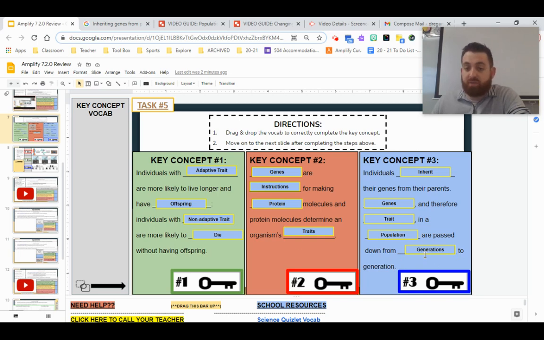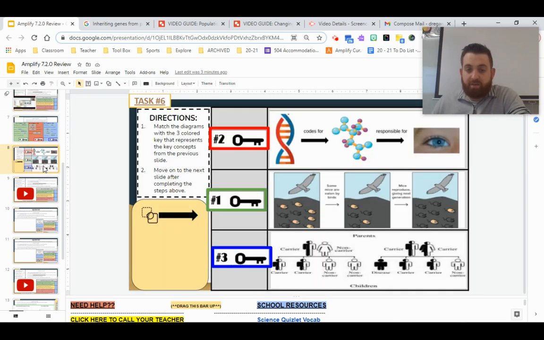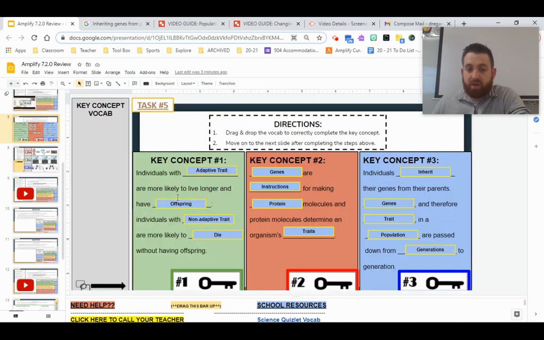Hopefully, all of these ideas sound familiar. Key concept number one is something we've explored in depth with all of our simulations, with our australopes and thorn palms and carnithons. Key concepts 2 and 3 are more of the Otis and Ruby concepts that we looked at, and the idea of how they reproduce and inherit traits. So when we look at our 1, 2, 3 keys, we should have marked them as follows. The first one goes with number 2, second one goes with number 1, and the third one goes with number 3. So let's go ahead and take a look.